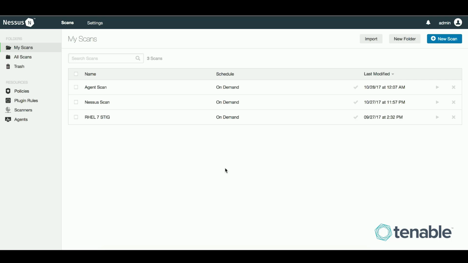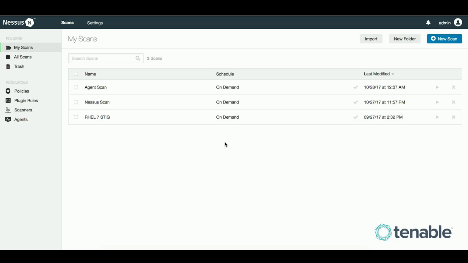In order to use Nessus agents with Security Center, you will need to employ a Nessus manager to act as a proxy between the agent and Security Center. This screen is what a typical Nessus manager with scan jobs looks like. The learning curve is low, and you should be able to pick up on its operation fairly quickly.